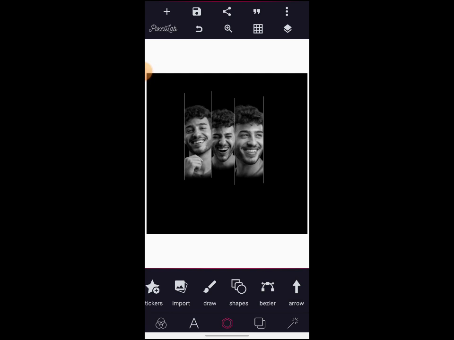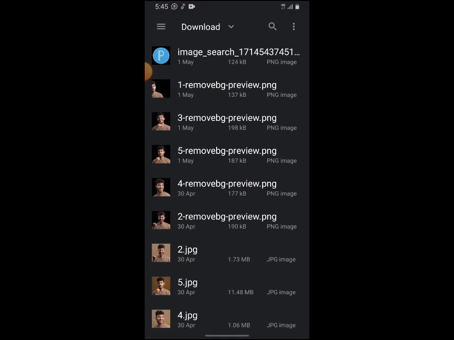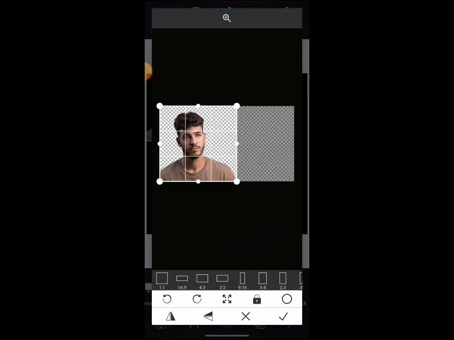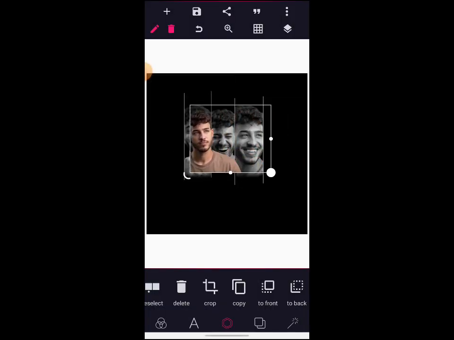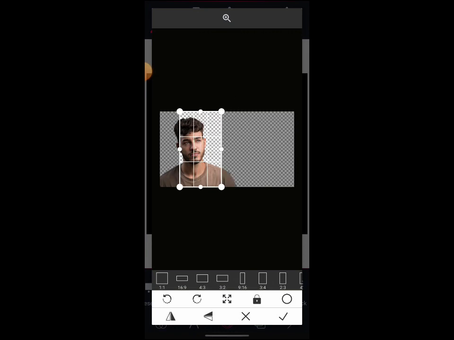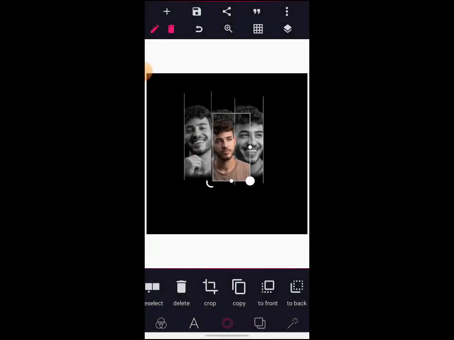We are now going to bring in the other image again. So we go to the gallery and we copy. We are bringing in this first image. This time around, we are only going to crop this side of the head, and that is all. We're only cropping this side of the ear out. Take the ear off and click on the check mark. Then you have something like this. Remember, we are not cropping both ears. We're only cropping one of the ears off.